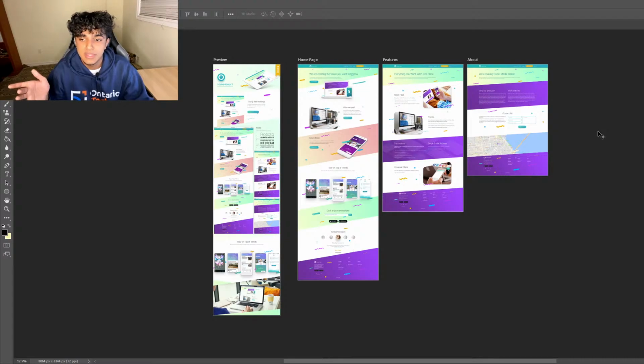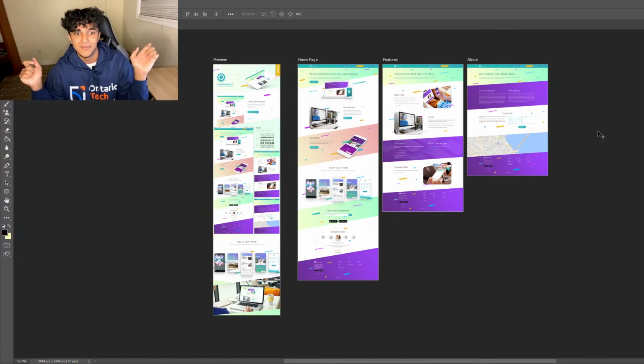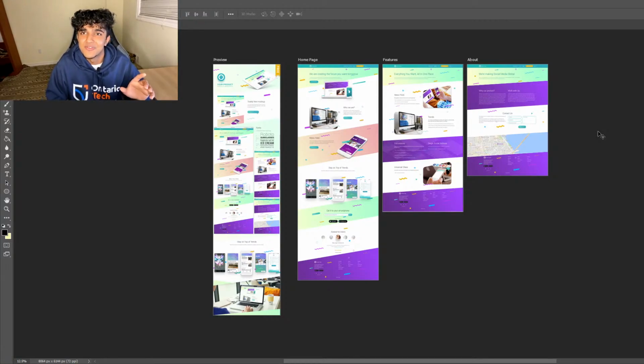And the cool thing about that is artboards allow you to see the bigger picture, and you can edit one individually. It's basically like showing all the contents in one folder in one place. It's just a really nice thing to have. So I would advise you guys to make artboards.